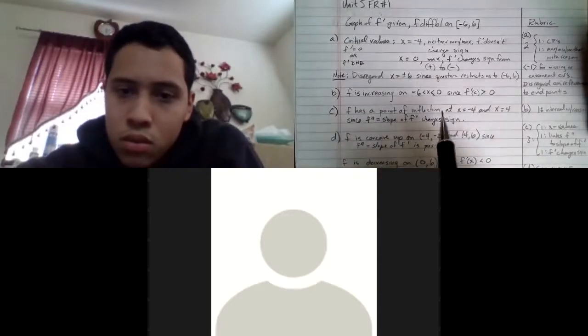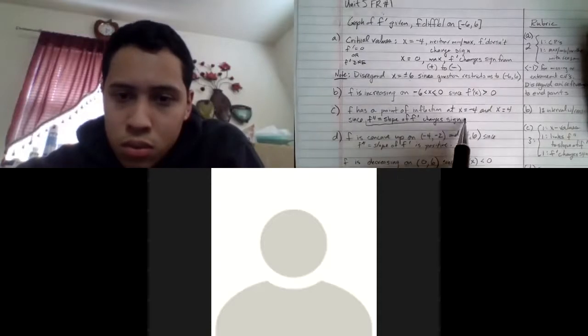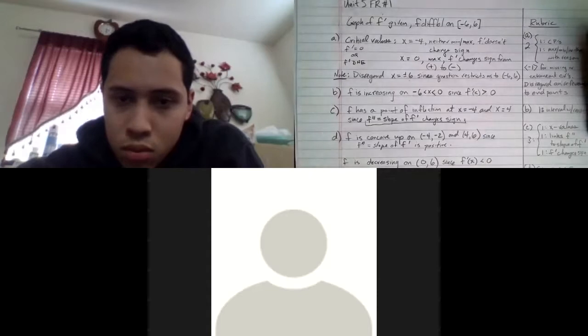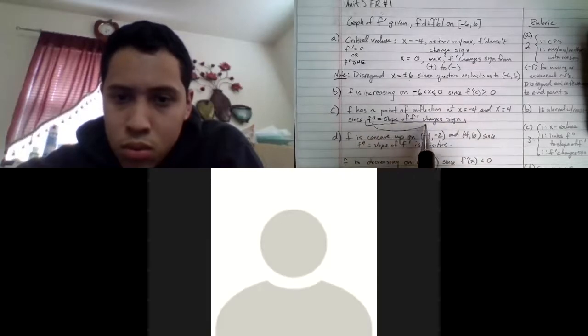In part C, it's about point of inflection. So here, this is actually a tricky one to get full credit on. You may have given yourself credit for this one, but not quite had a full justification. You've got to talk about why the second derivative changes sign, not just equals 0. Point of inflections require that the second derivative changes sign, but you can't jump from f double prime to a conclusion that it changes sign. You have to go through this linkage about the slope of f prime. So f double prime is the rate of change or the slope of f prime.